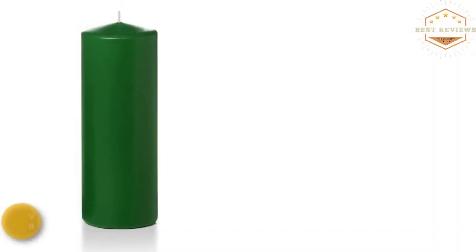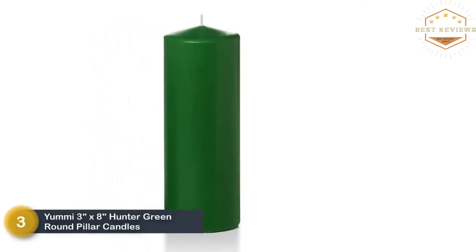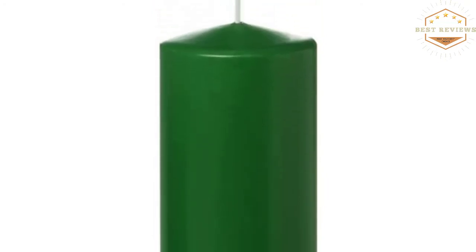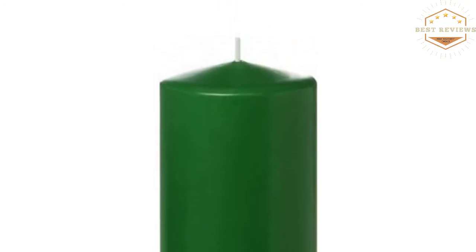At number 3, UMI 3X8 Hunter Green Round Pillar Candles. This colored candle is hand-dripped and offers professional quality. It offers a clean burning as the interior of the candle remains white. You will enjoy a dripless candle experience that creates ambience every time and emits the perfect amount of glow. Available in 45 colors, ideal for providing an excellent glow. Great for weddings and other occasions.